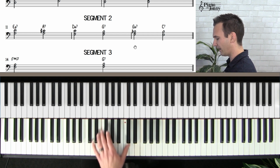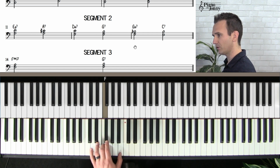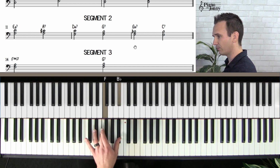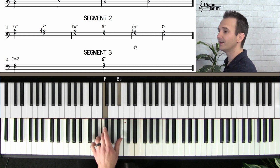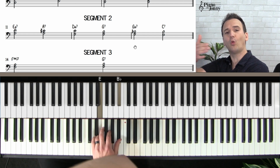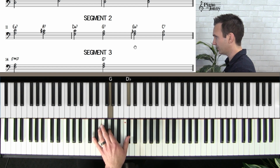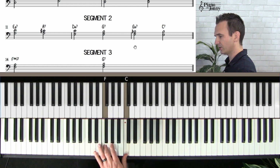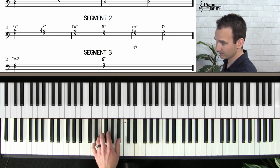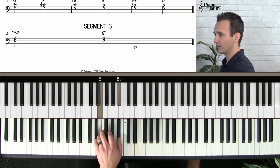Now we're going to have a new starting point, F and C. Move the top note down. And now here we're going to have a new starting point, F and B flat, and move the bottom note down. So again, this is sort of like a walk down segment. You're starting up high, dropping the top note, next position, dropping the top note, next position, dropping the bottom note. That's it, guys, segment number 2.